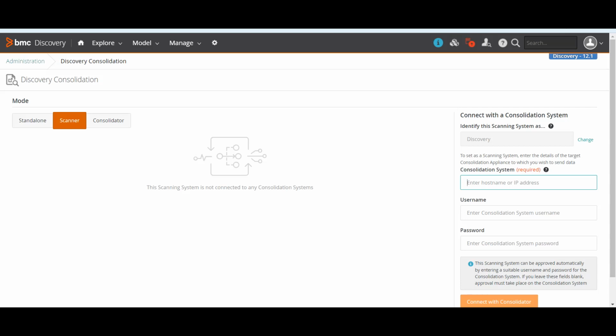The scanner for A will only scan the area which falls under the A location. Similarly, B will do the same for the B location or B section. All of these will still be discovery servers, but they will be called scanners. They will scan the entire area, discover the data, and get the data into their network.